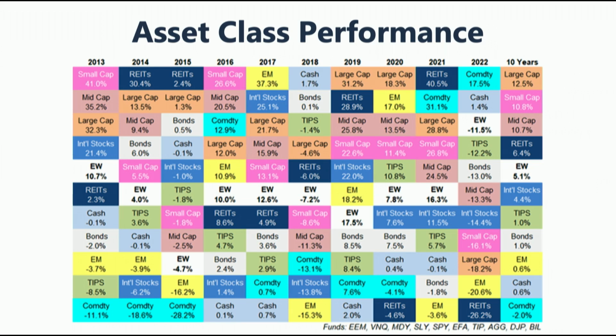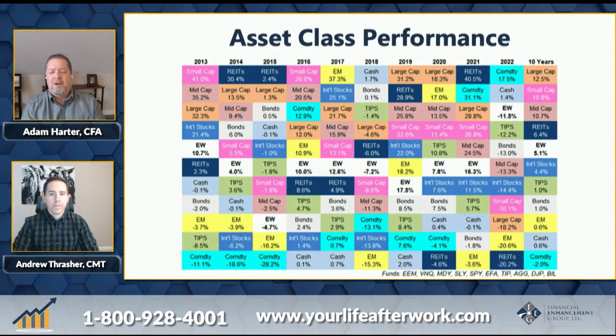Looking at 2022, a couple of things stand out. The first is that there were relatively few winners. In fact, the third place, Treasury inflation protected bonds, came in at negative 12.2%. And there's that white box right below it of bonds, which were down 13%, really representing what made 2022 such a difficult era. Only two actually had positive returns. Cash was just barely positive. And then commodities, which we have had increased exposure to, at least more than usual, which was one of the things that helped us at least marginally in 2022.